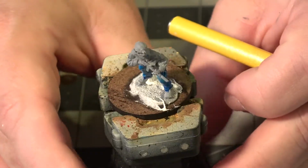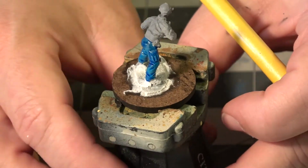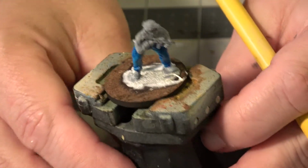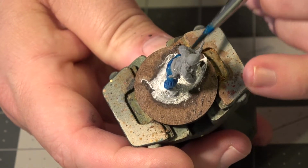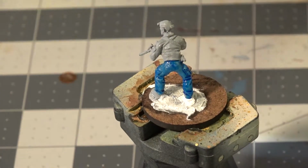Alright, let's check. Nice thing about this new camera setup is I have a nice screen in front of me so I can see and look at how that contrast paint sets in right there on the back. Just run it along the line there. And then on this pocket, right there. And looks like I still missed some of that pocket there. Looks good. All right, so we'll let that layer dry.